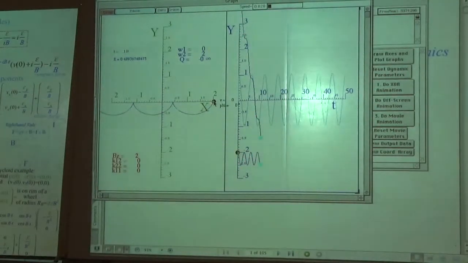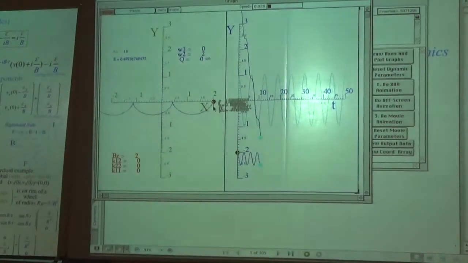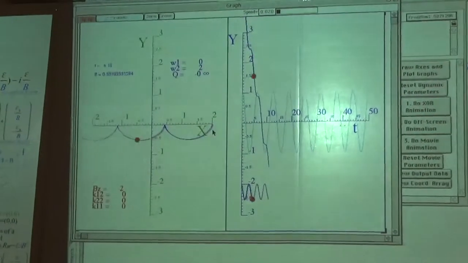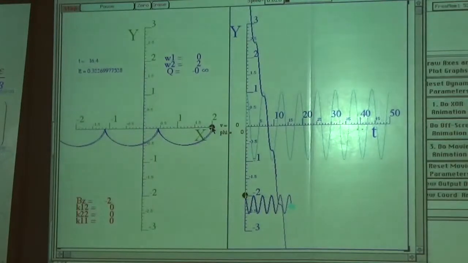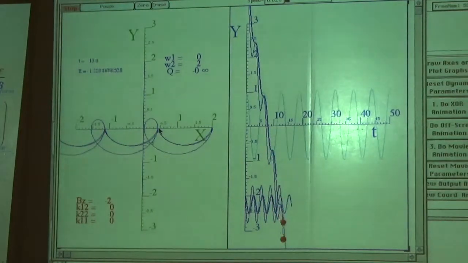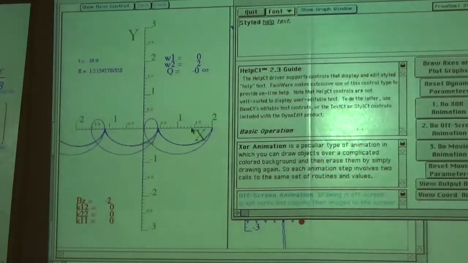If, for example, I throw the thing down with a little bit of initial velocity, it's just pretty much the same. If I throw it down with a lot of initial velocity, now it's going to make a curtate cycloid. And notice how it repeats. It'll always come back to this point. It's very close to pi over 2, 1.5 distance. Okay?